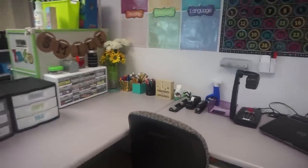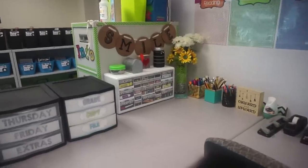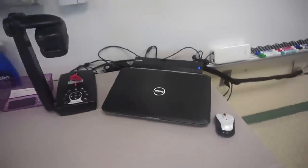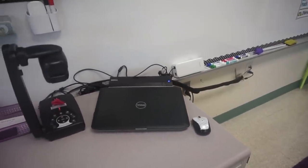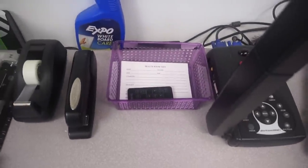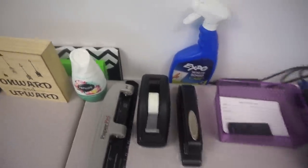Next I'll go through my desk and kind of what I keep on there. I personally wish I could get rid of my classroom desk, but at this point it's not really an option so I just make it work. Up in the corner I have my school laptop and my document camera right by my smart board projector, so when I have students up here on the carpet I'm sitting right next to them but still able to access my computer. Right here is a bin that holds nurses notes, and then I have my stapler, tape dispenser, and hole punch that I use pretty much every day.